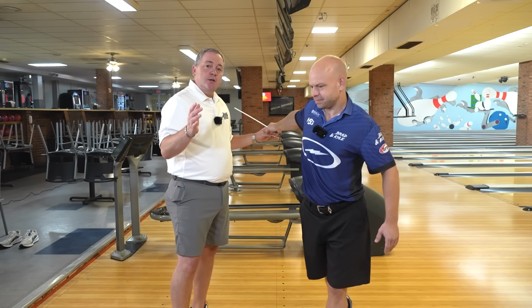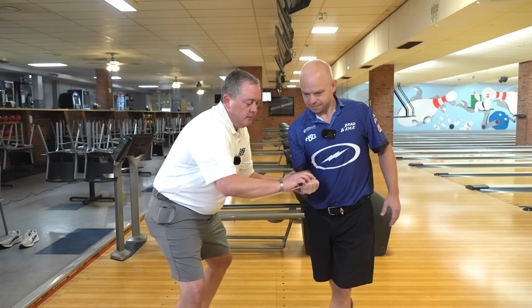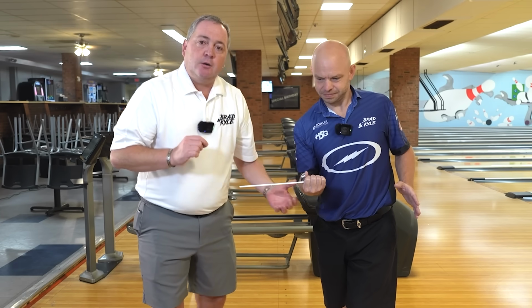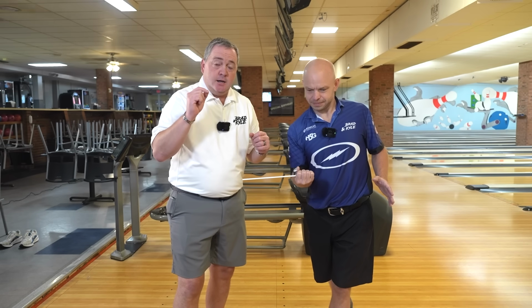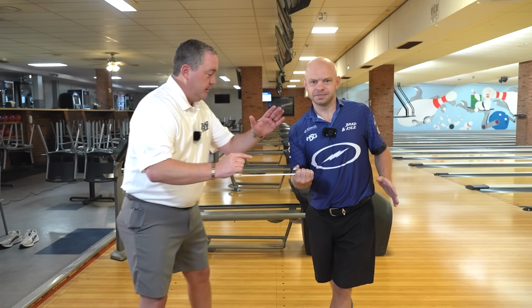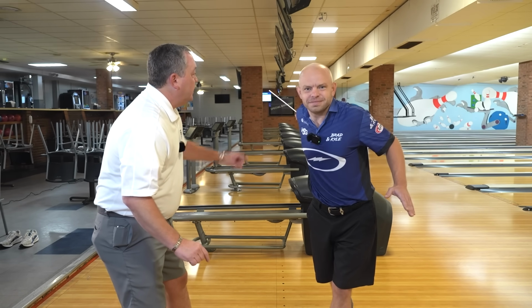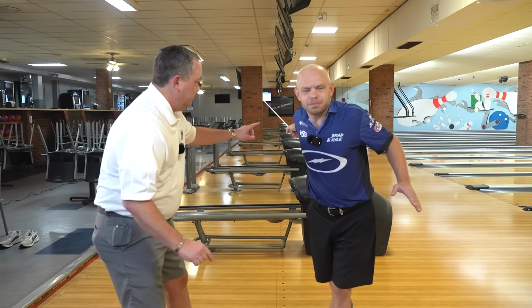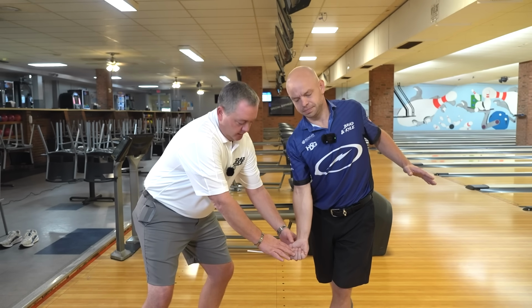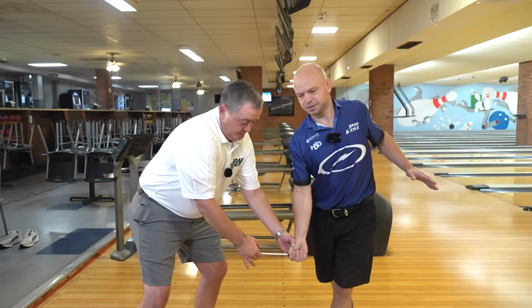So what you want to do is take this at home. Let's go back here, and keep it horizontal. What I want you to do is grab a stick and go stand in front of a mirror. Hopefully you have a full body mirror and you can use that to watch the tip of the stick. So you keep your head forward and take your swing real slow. Point it up, and now bring it down, pointing a little up. Up. Bring it down. And right at this moment when you're about to let go of the ball, that's when the stick corrects. Now, kind of has to, doesn't it?